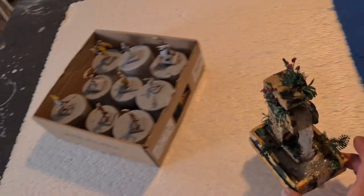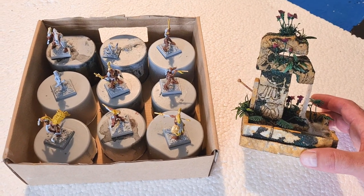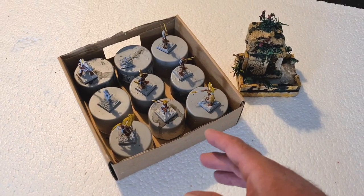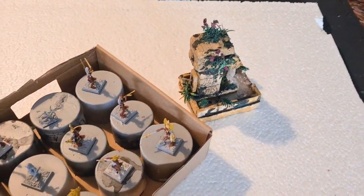So those ladies need fingers. A table to play on. And we play on 90 by 90 centimeters. That's 3 by 3 foot. They get special abilities. They are really good in forests. So we need forest, and I want temples.